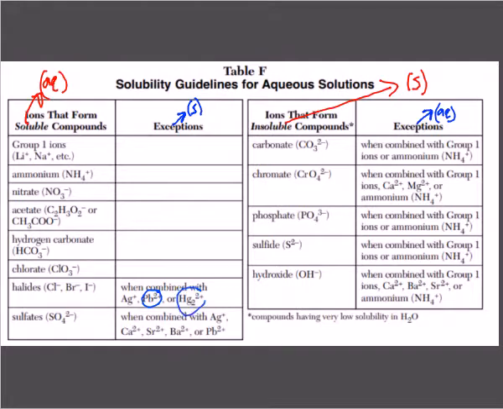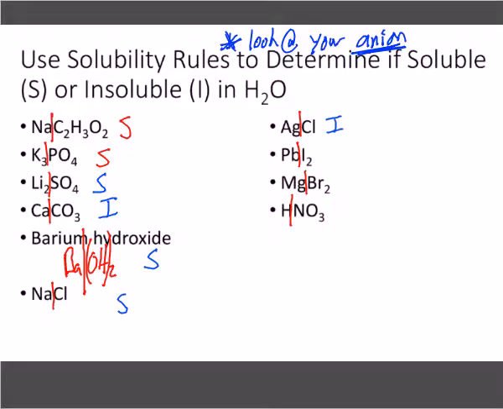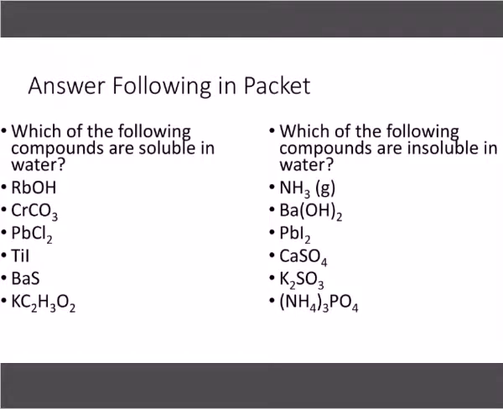Same thing with mercury. This is actually the mercury 1 ion, because it's Hg2 with a 2+. We'll talk more about that later on this year. So just be on the lookout for those interesting charges like that. That's what these would look like after you use your solubility rules. Go ahead and answer the next one for a little bit more practice before we get into net ionics.